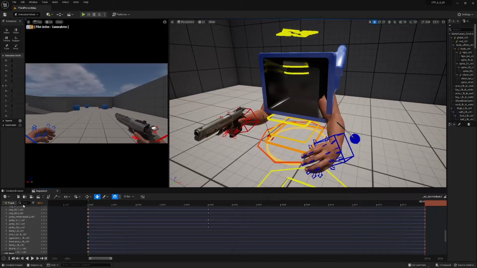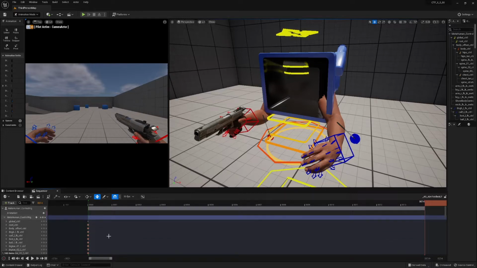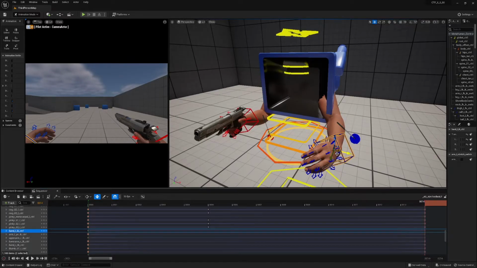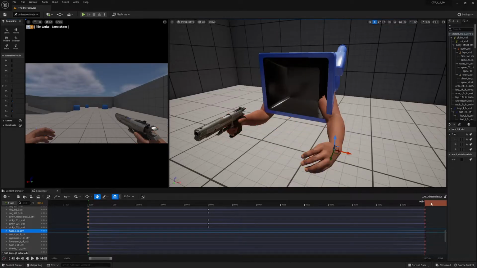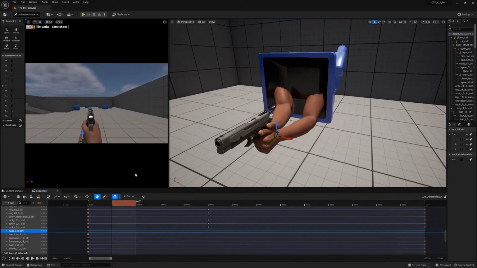So we're going to be using Sequencer, which is what you can see down here. It's a very powerful tool that allows you to keyframe movements of skeletal meshes or things in the world to create cinematics and animations. Control Rig is what you can see here, these arrows and boxes and shapes around the character skeletal mesh here. I'm also going to be showing you how to activate IK so that you can make easy movements with your character to create your own first-person animations. Just like this one here. So without further ado, let me show you how to do this.